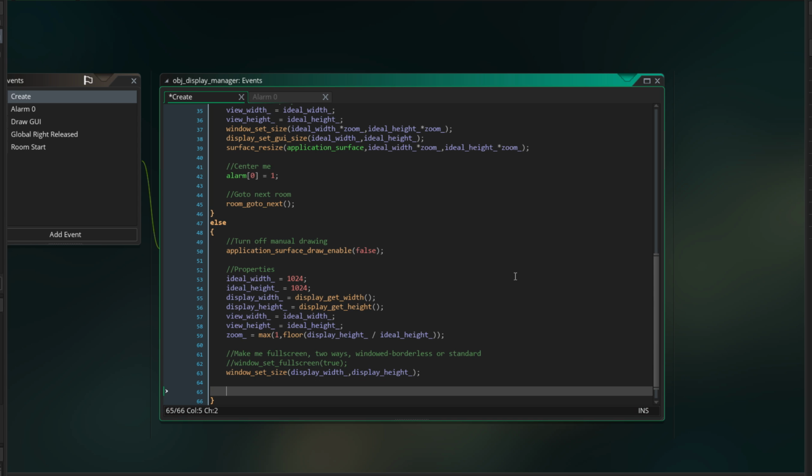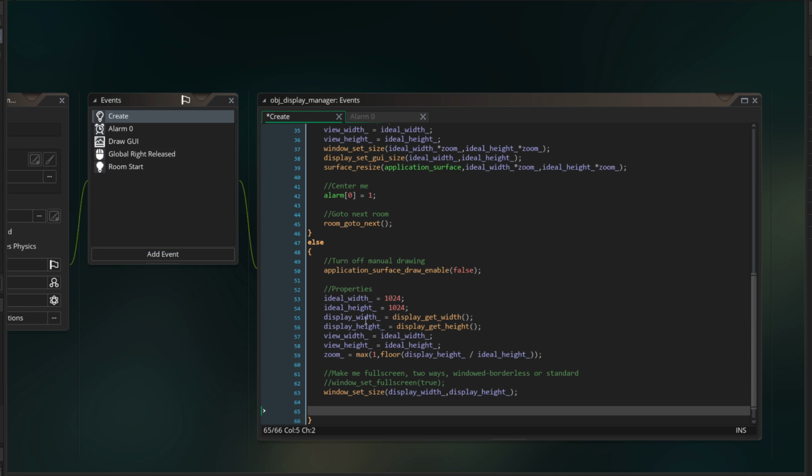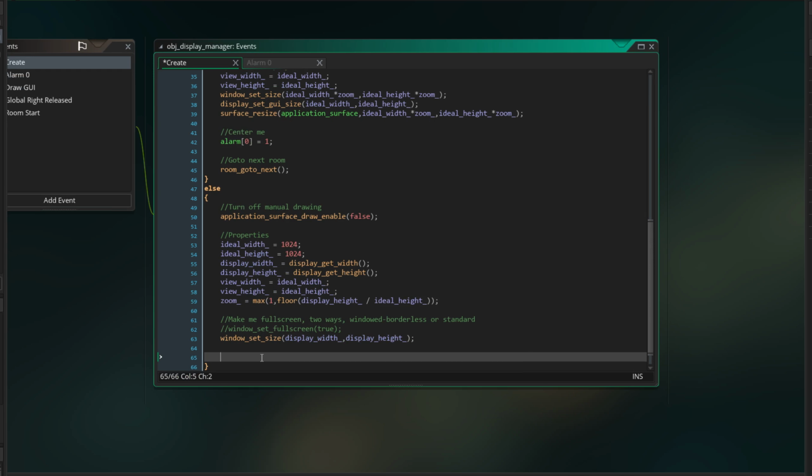So how are we going to get our application surface to draw where we want it? We're going to handle that over in some draw events. But to do that, we need to calculate some offsets.